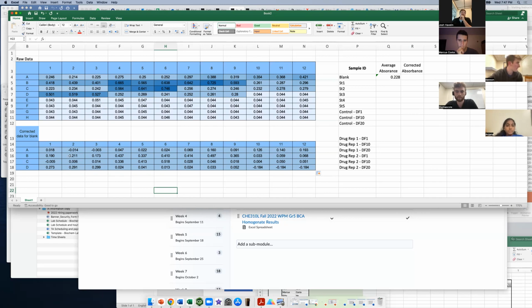This set right here, the one that you just did. Yep. So this entire plate is now this cell equals the original cell in our plate minus the blank. Oh, okay. So it's the raw data information minus. Yep, the raw data minus the average absorbance values. Okay, thank you.